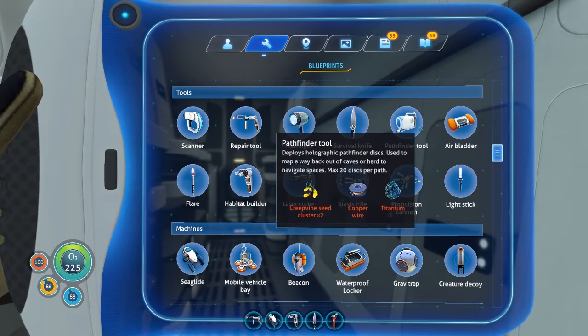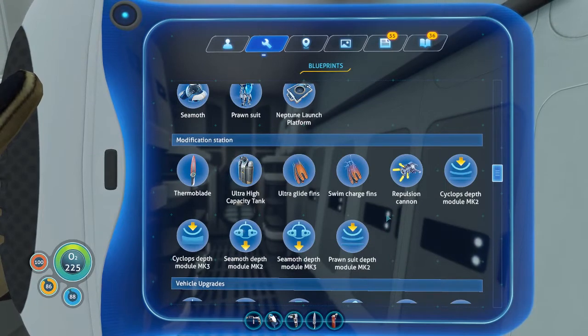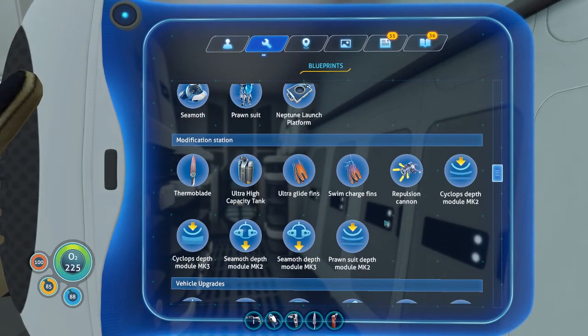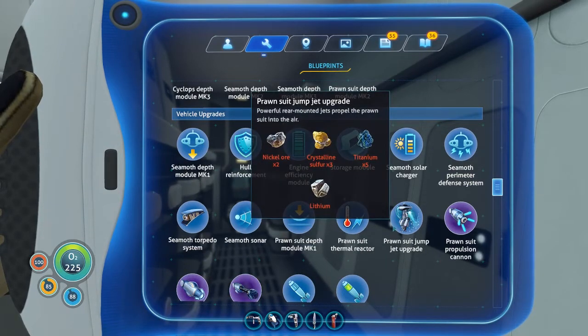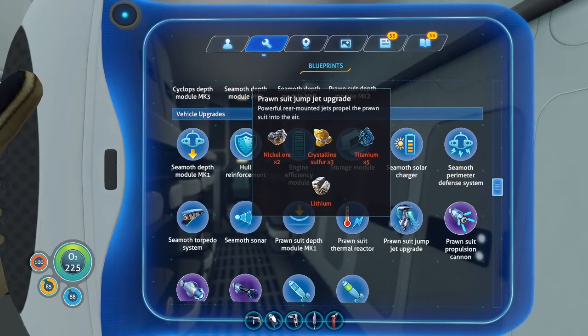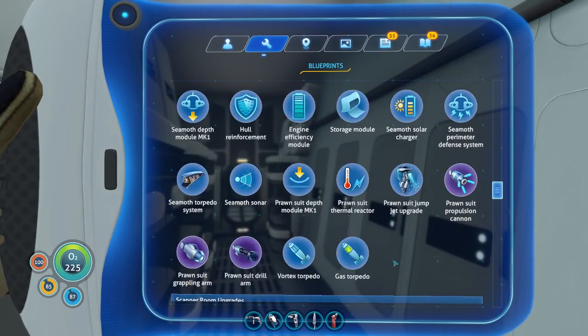Gonna want Pathfinder. I haven't used it up till now. Of course, we want the depth things, but we need Kyanite for that. That's easy. We want this, which is crystalline sulfur, is going to be interesting.